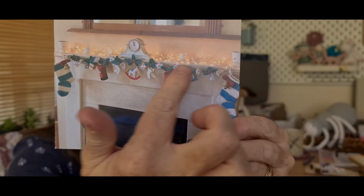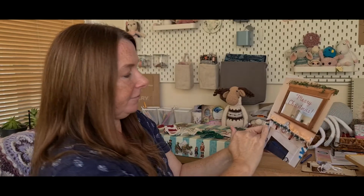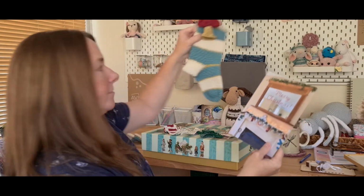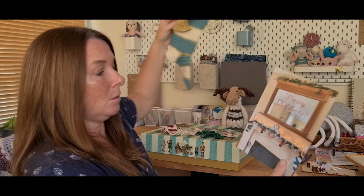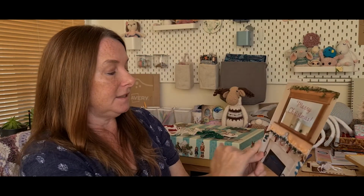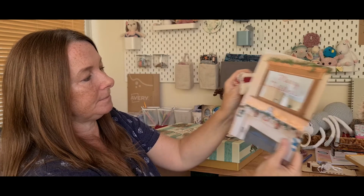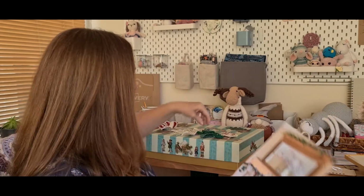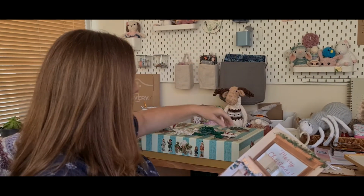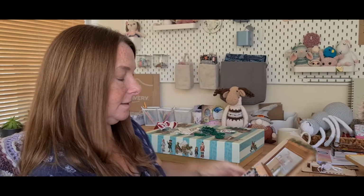So it's a garland that you can put up over the top of your fireplace. And it's made up of different elements. So you've got the 2 stockings on either end, which I've already made. I did make those when it came last year, but I was making them over Christmas. And you've got presents, which I've started. You make 4 of them, like little cubes. You've got holly leaves. So I have actually made all of the holly leaves. And then you have the little letters, which are relatively quick to do.